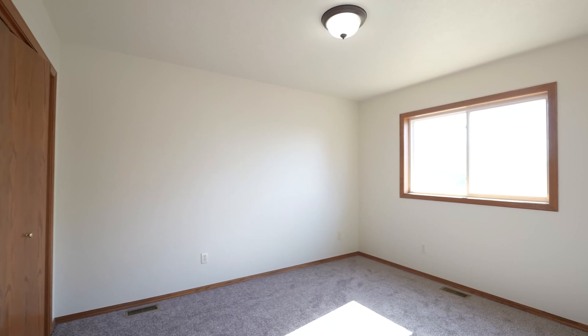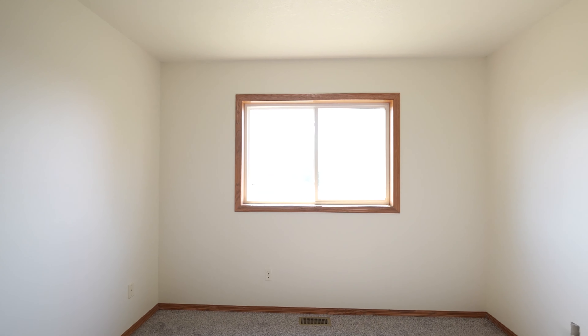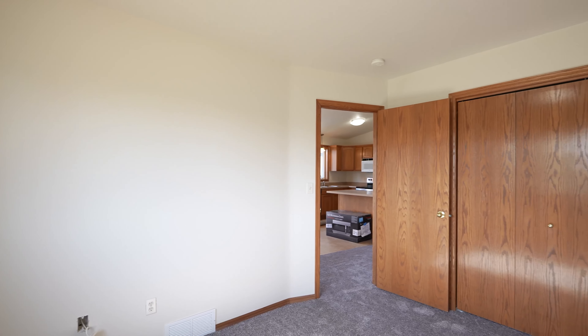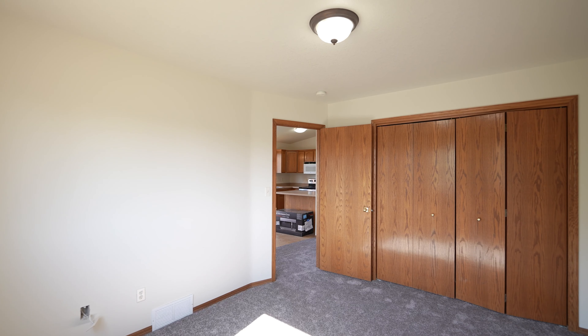Just a short drive — about 10 minutes to get here from Sioux Falls. Two bedrooms on this main floor. This is the bigger of the two, so this is the master or primary, whatever you want to call it. Beautiful fresh paint, fresh new carpet. The woodwork has all been loved on, so it's all nice as well.